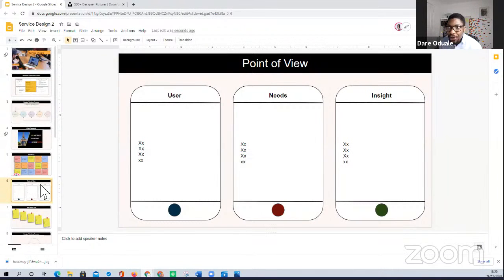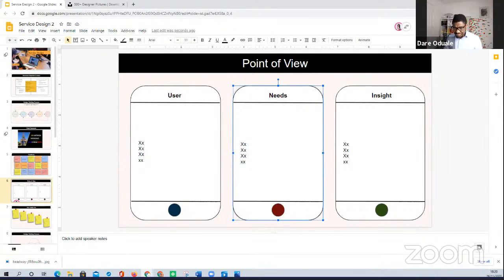There's something called the point of view. Your point of view is a way to capture the destination in mind here. You're trying to capture the problem using POV. Point of view can also be called POV. What's the point of view now? Having engaged with all our customers, what are the common trends? We understand that our users need this because of X, Y, Z, or something like that.